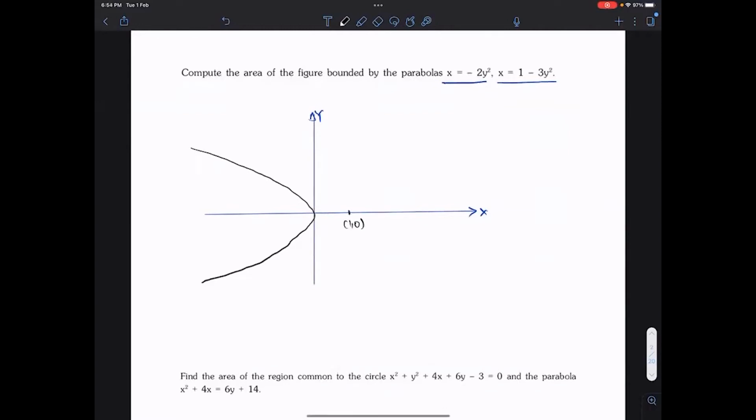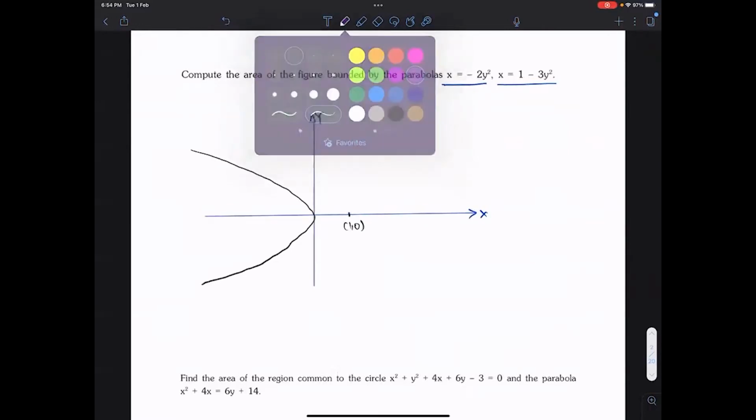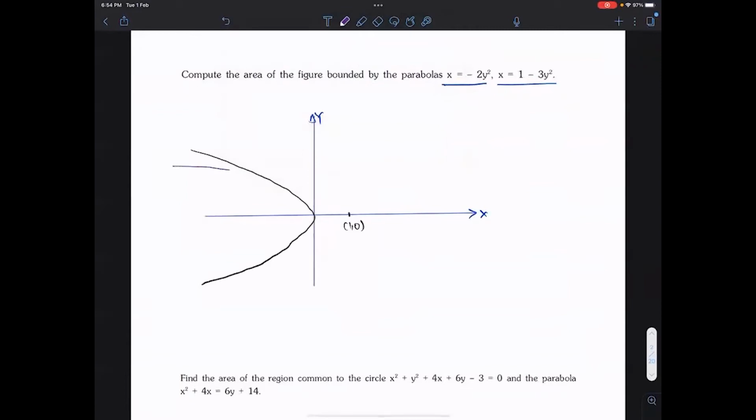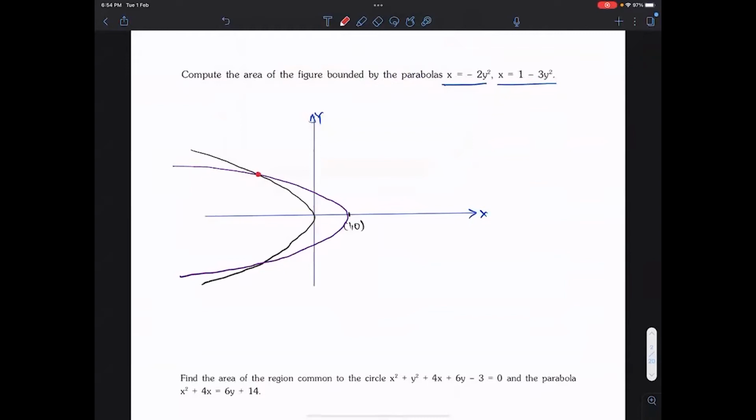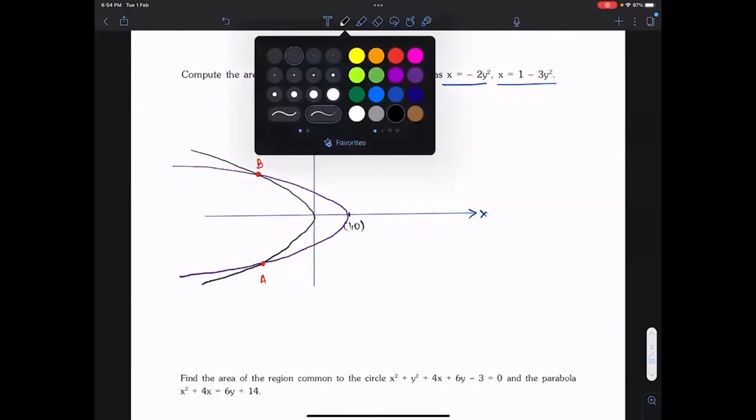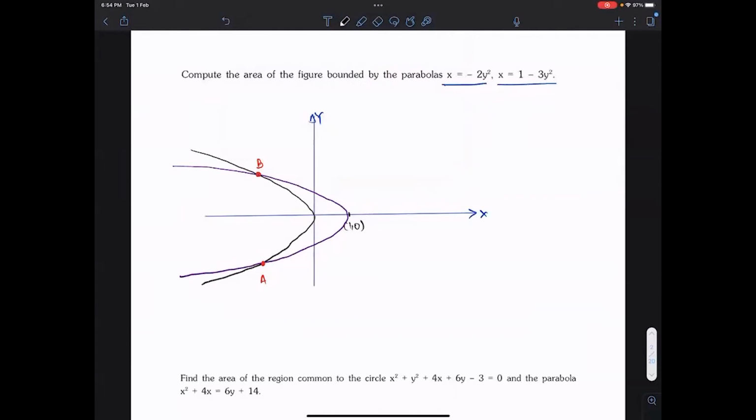When x is 1, y will be 0. But you need to be careful. It will be like this. Now, there will be two intersection points here for these two graphs. Let's call them A and B. Again, graphing is a very important part in areas. You should be able to draw the graph precisely. Now, how I am saying two intersection points are there: I already know this question. Otherwise, you just solve them if you're solving this one.